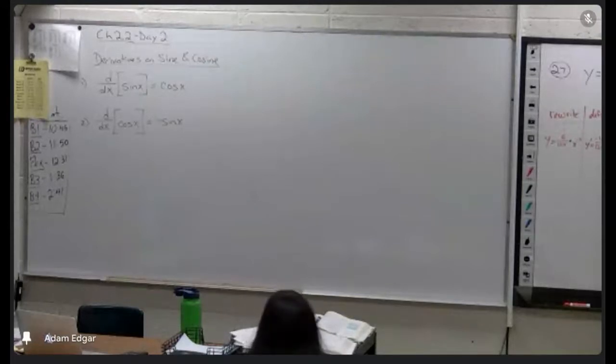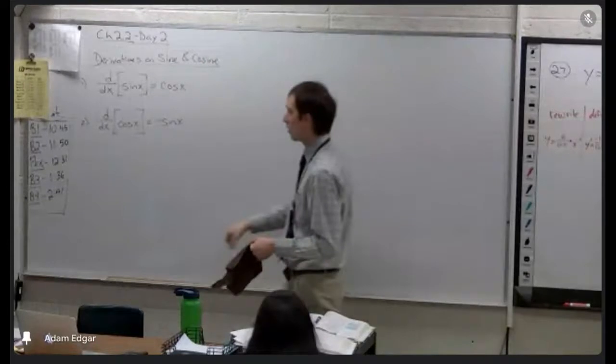these is work through the limit process of sine of x plus h minus sine of x all over h and take the limit as h goes to 0. That's no fun. So just remember the derivative of sine is cosine, and the derivative of cosine is negative sine. So sine and cosine are basically each other's derivatives, with the difference being that when you take the derivative of cosine, you get a negative result.